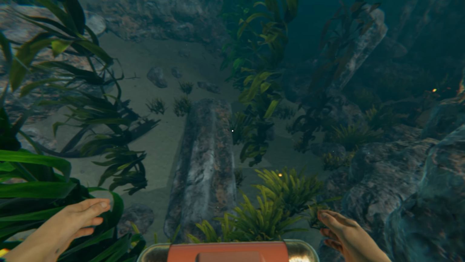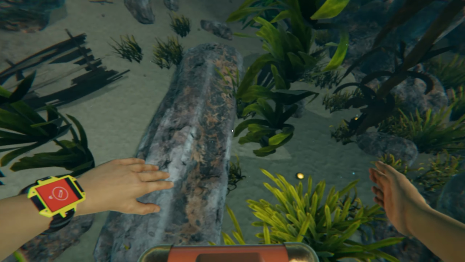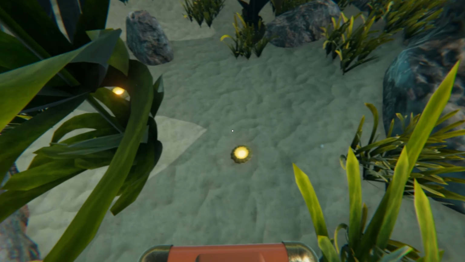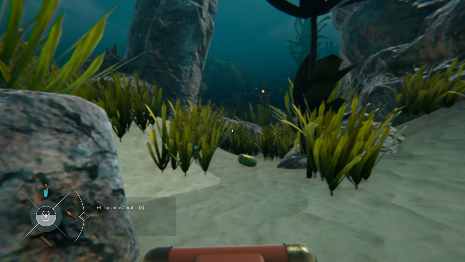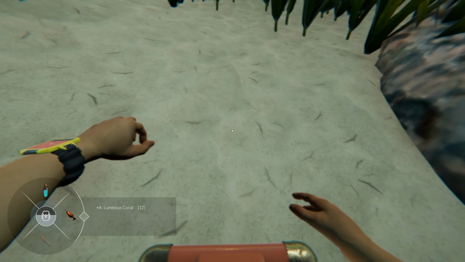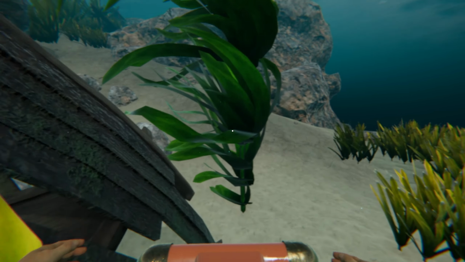Wait, what is this? Have I ever seen this before? Oh, luminous coral. Let's grab this. We don't have any of that. Don't know what it's for, but I'd like to find out. Our inventory is filling up.